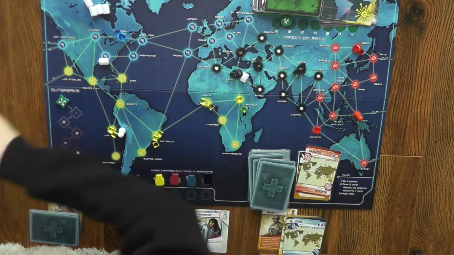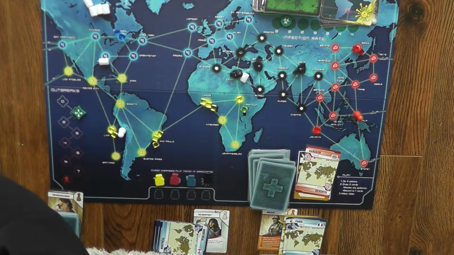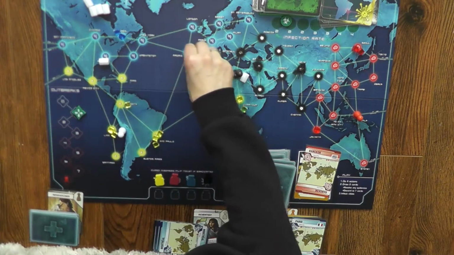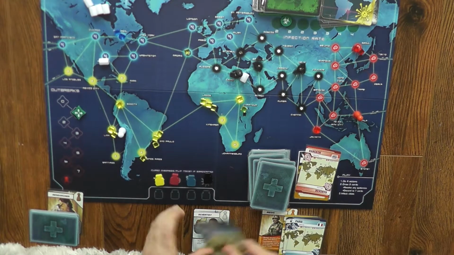And now we have our first outbreak. We can't place a 4th cube, so basically these get bounced now. 1, 2, 3, 4. Okay.